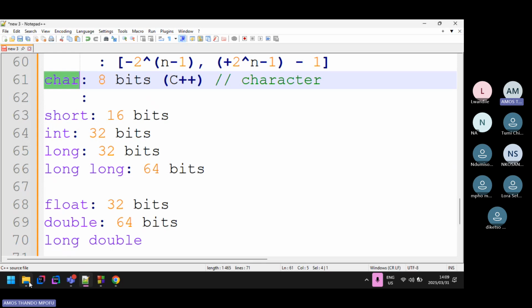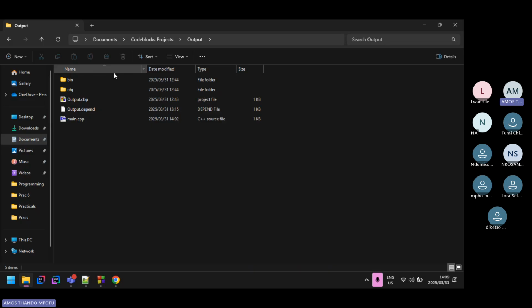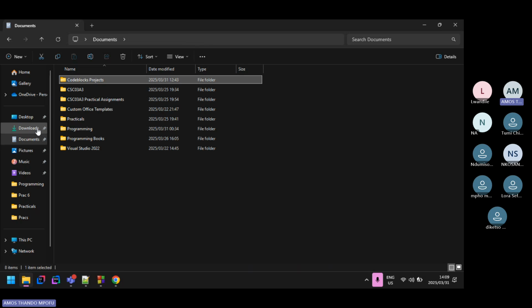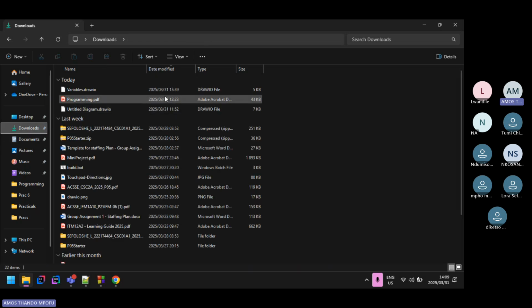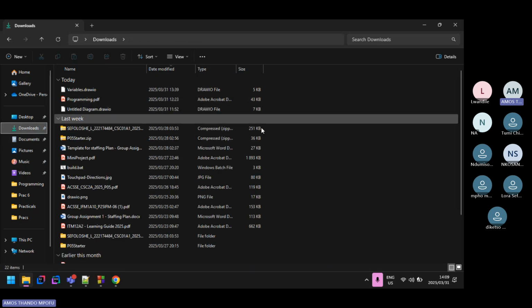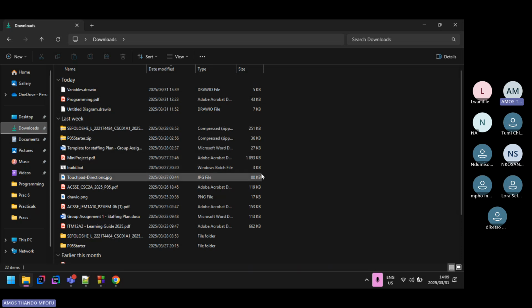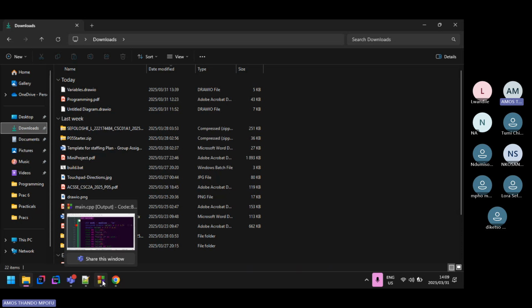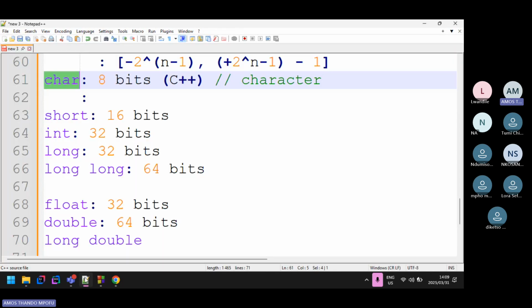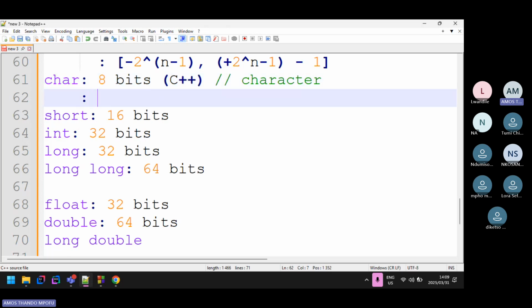By space, we mean that when you look at your file, you see all these bits that I'm talking about, right? They add up and become what we call kilobytes, megabytes. You see all these KBs here. It's kilobytes, right? Which means that, if I'm not mistaken, each kilobyte is equivalent to 1,000 bytes. So you can do the maths behind that. We don't want our files to be very big and waste unnecessary space, right? So we try to use the smallest possible data type which can accommodate all of our values.